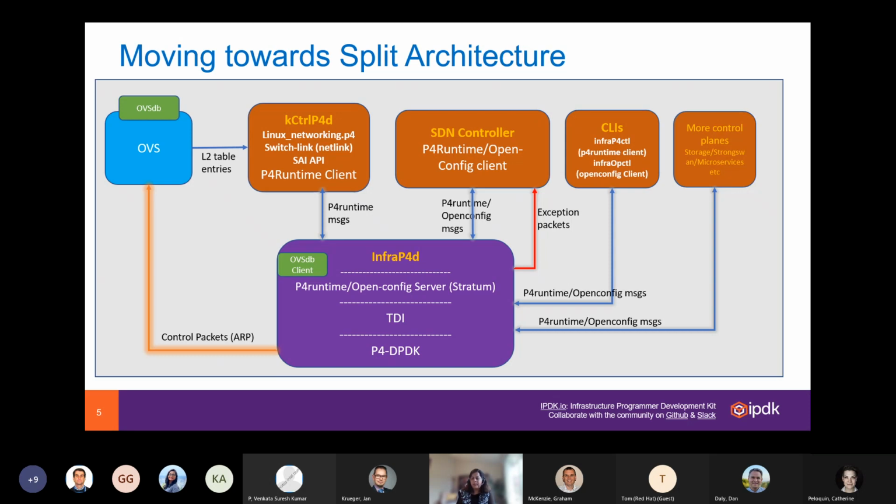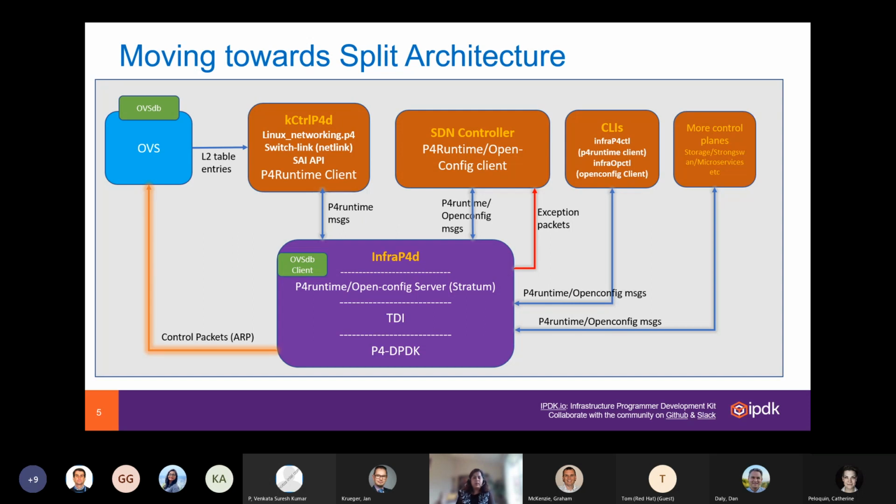So this basically has an advantage that it will segregate the control and data planes in different blocks. And then the upstream for OVS will be minimal. We did talk to Red Hat about this design, and they seem to be agreeing with this one and have suggested to add the OVS DB client over here. And yeah, so I'll talk about that.